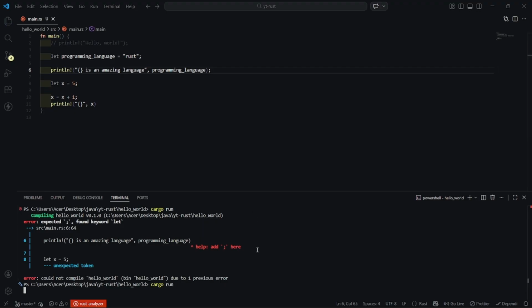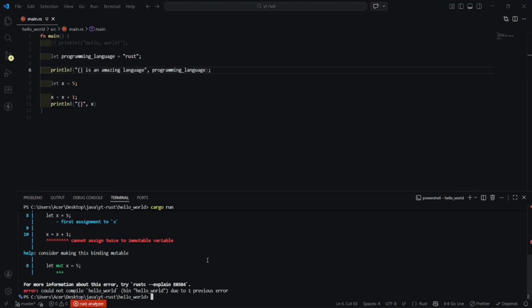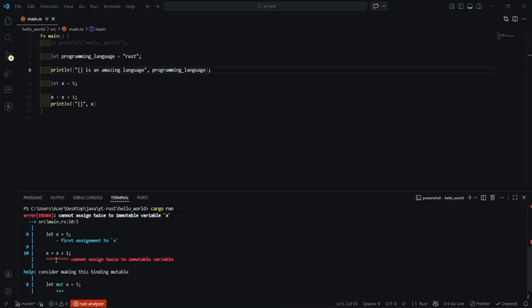See, it throws an error for me. It says assigned twice to immutable variable x. Immutable variable, because I cannot mutate whatever data is stored.